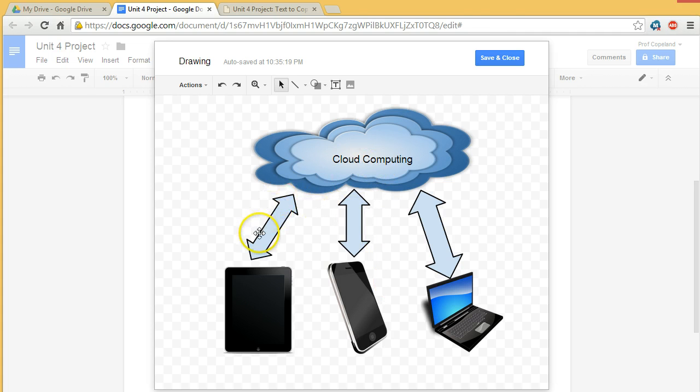Now, not only are we going to show the flow of data, we're going to label our arrows now. So I'm going to take my text box. I'm going to put a text box out on the side here. Notice that when it's showing all the handles, if I use the keyboard shortcut Control-C, and then I click away from it and do Control-V, I will get a copy of it.